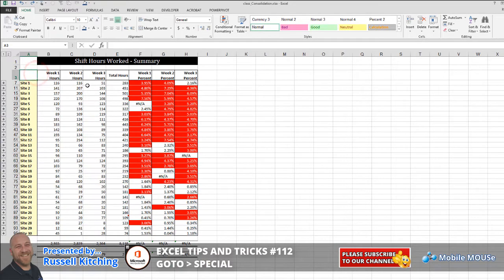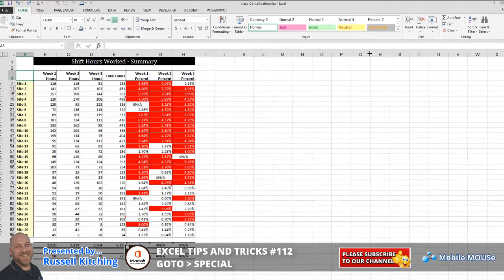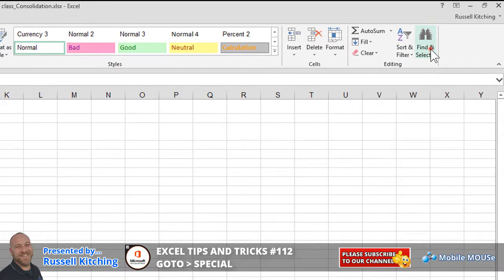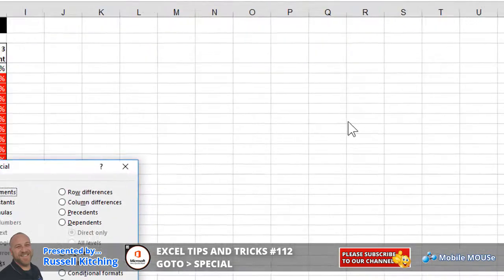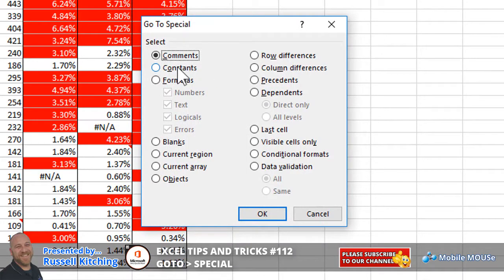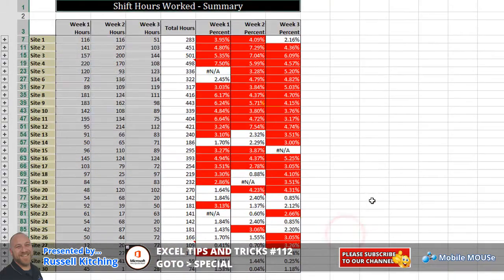So on this particular sheet, let's say I wanted to be able to select all cells that contained text. So as a starting point, if we were to navigate onto the Home tab, and over on the right hand side there's a Find and Select button, and under that you'll see Goto Special. Now within here you'll notice the option of constants, and if we basically, just as a starting point, left it at constants and then went OK, that basically would select any cell that contains a manually entered value.